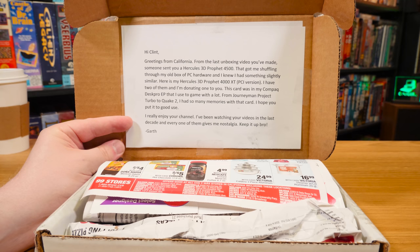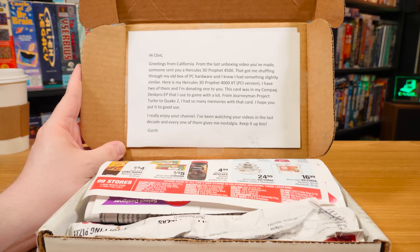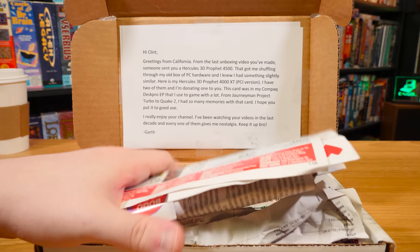Yes, indeed. Shuffling through old hardware boxes and found a 3D Prophet 4000 XT PCI version. Lots of memories with that card, from Journeyman Project Turbo to Quake 2. Literally both of them sitting on the shelf right beside me. So, yeah. Thank you very much for sending over your old card.